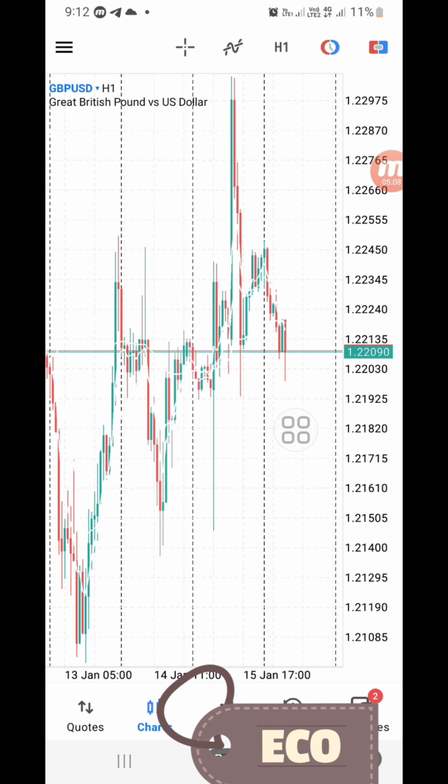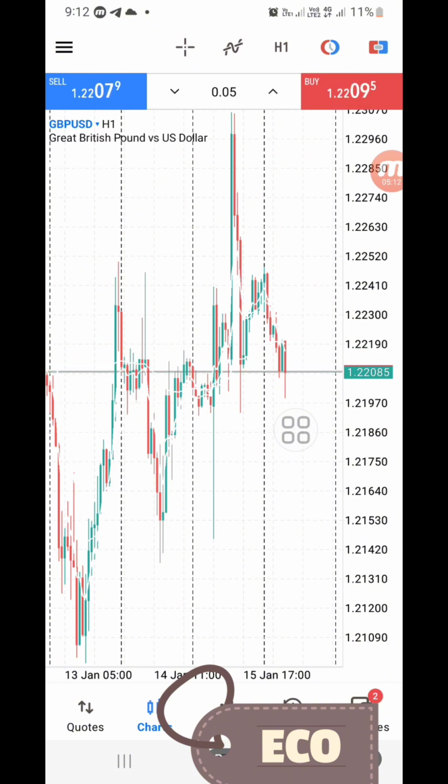You see, because when you want to open your first order, you can just come here and you press buy. When you press buy, it's gonna appear here. And when you press sell, it's gonna open an order here, meaning you're gonna make profit when the market is going down. And when you press buy, it's gonna make the profit when the market is going up.